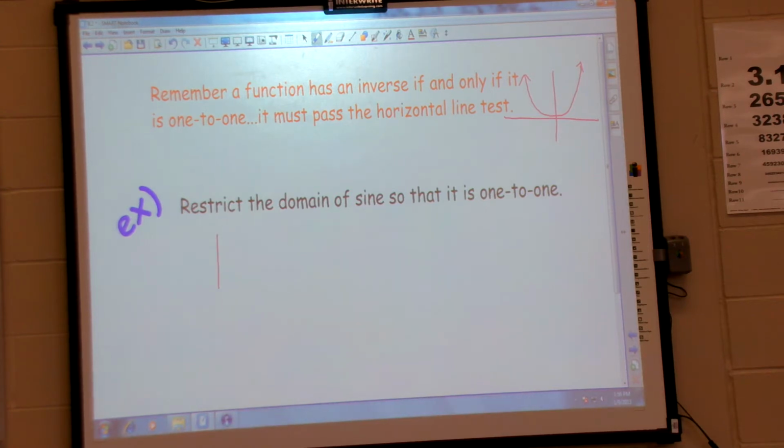So, if I draw a sine wave, of course we know very well what a sine wave looks like. Yes? We know it's not 1 to 1, but what I want to do is cut it off at a beginning and an end so that I have a chunk of that sine wave that is 1 to 1. And I want the biggest chunk possible. So where should I cut it, start and end, so I have the biggest chunk?